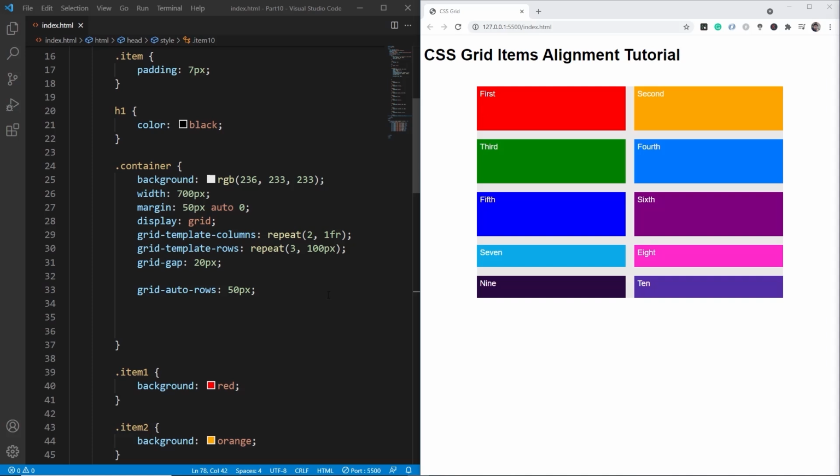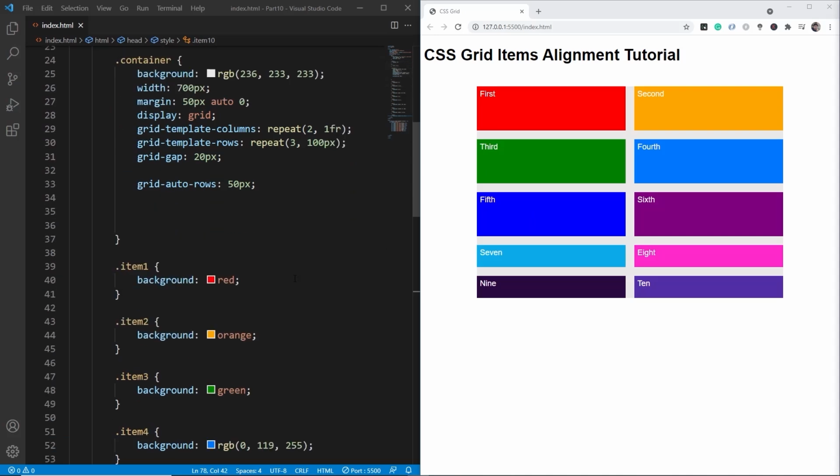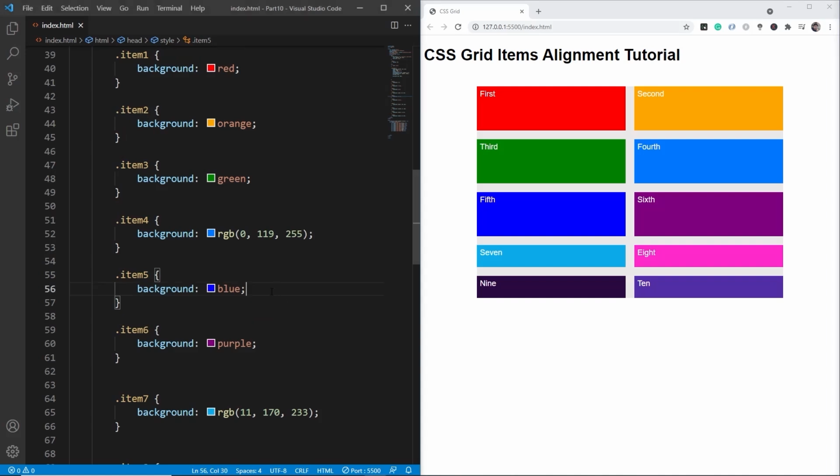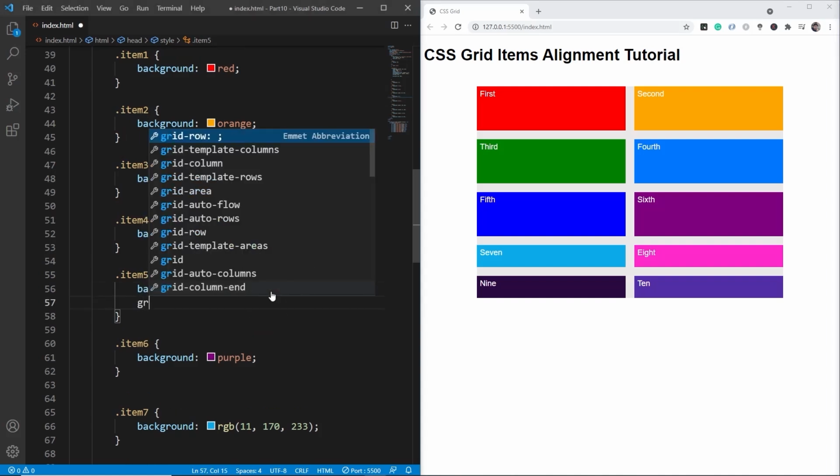Here you can see side by side I open my Visual Studio Code Editor and my browser using Live Server extension. And I already created a HTML document named index.html. And here you can see we have total 10 grid items. Our first 6 grid items are explicit grid item and our last 4 grid items are implicit grid items. And our explicit grid item height is 100 pixel and our implicit grid item height is 50 pixel. And now I want to span my 5th grid item and I want to span it row wise. For that, I'm going to jump into the item 5th selector, and here I'm going to use a CSS property which is grid row.